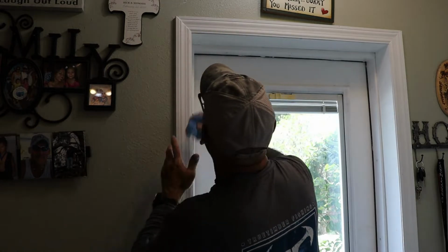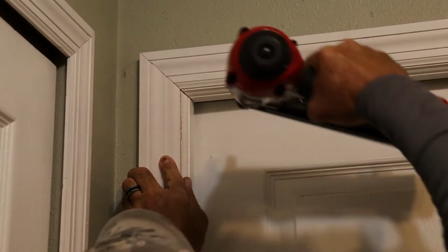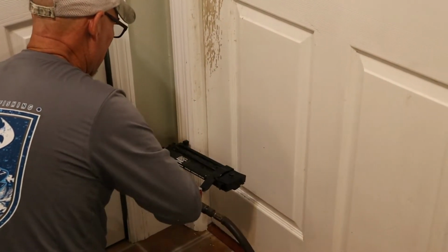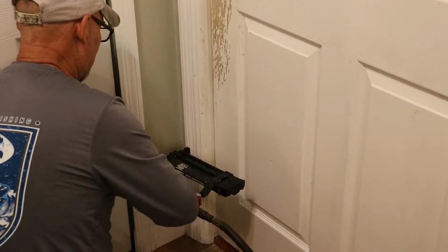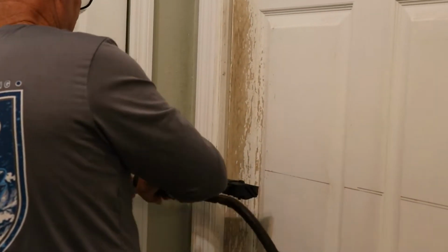Now that this trim piece is complete, we'll start the installation of the trim piece around the office door, and we'll do it the same way, just by using the pneumatic air gun and going down and shooting the trim piece into the actual interior casing of the pocket door. And then we'll go back and caulk it.